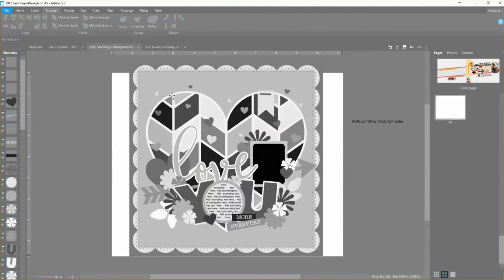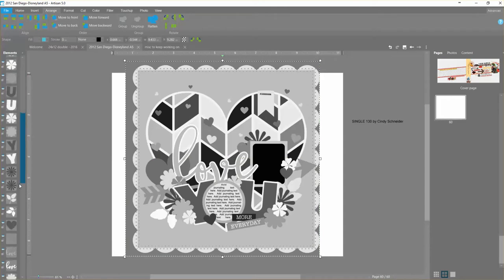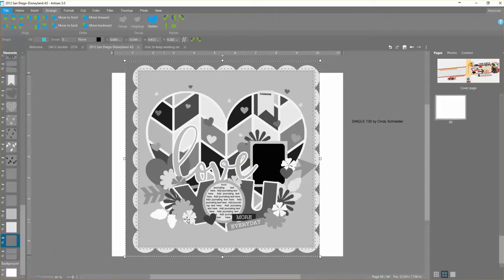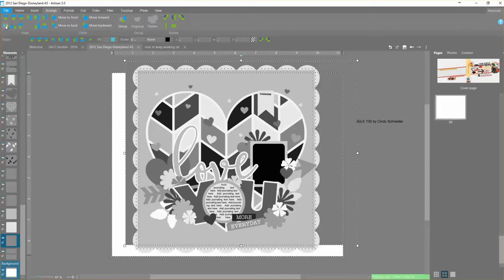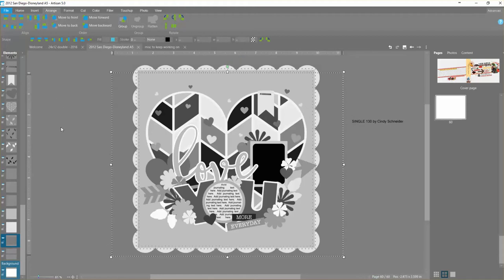The main thing that I want on this template is that heart and all of the clustering and all of that inside, but I do like the border. I like the edges really well. So if I take that very back piece, and I'm just going to scroll down again. I like to look at my background and make sure it's not locked. So I'm selecting the background, and I'm going to make the selected elements the same size, and then I'm just going to center it up so it's right on top of the background.